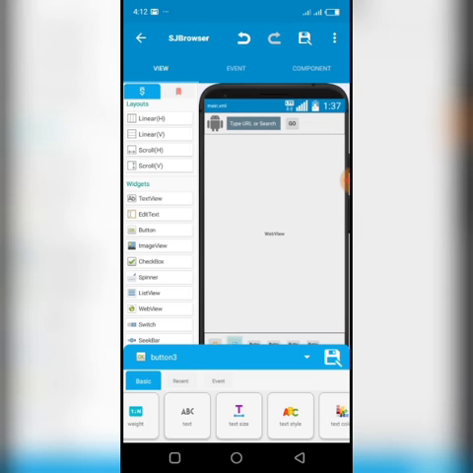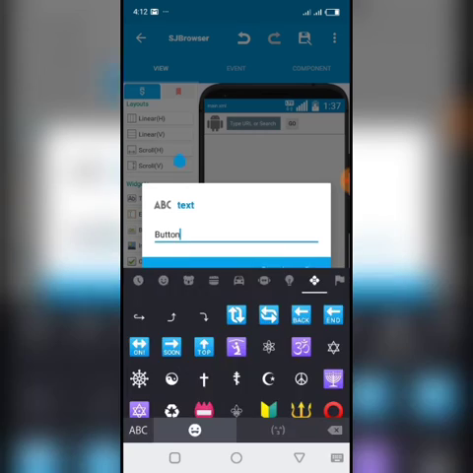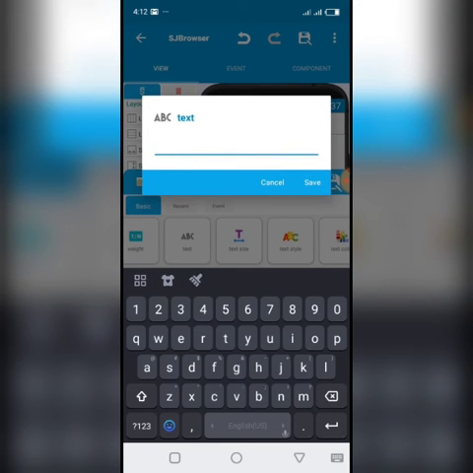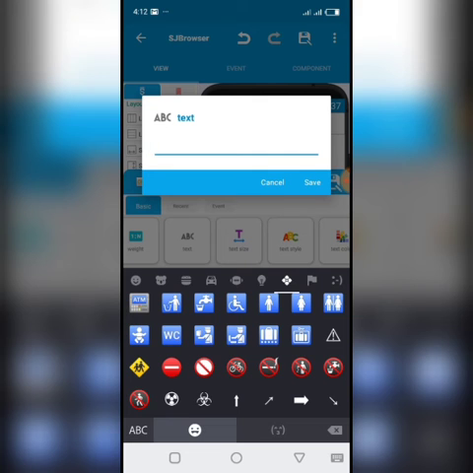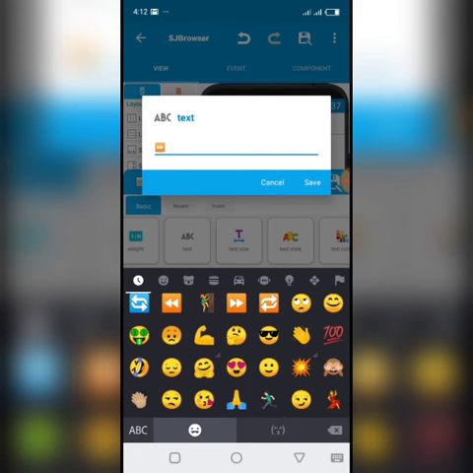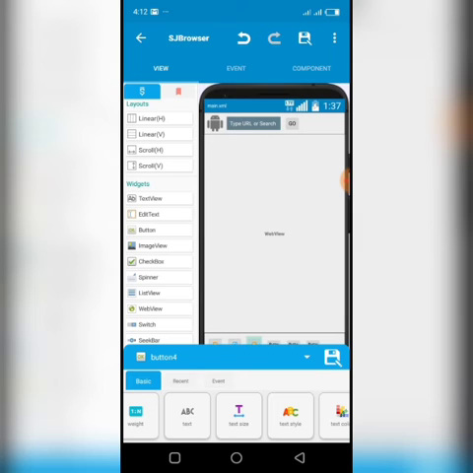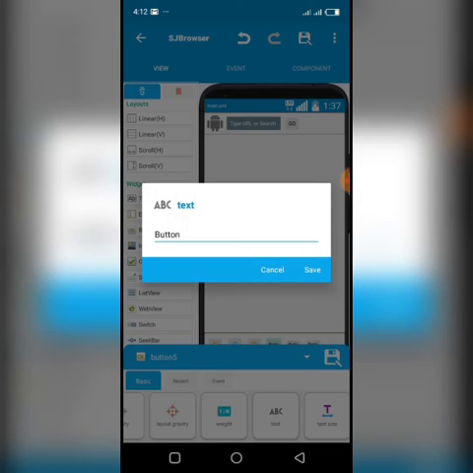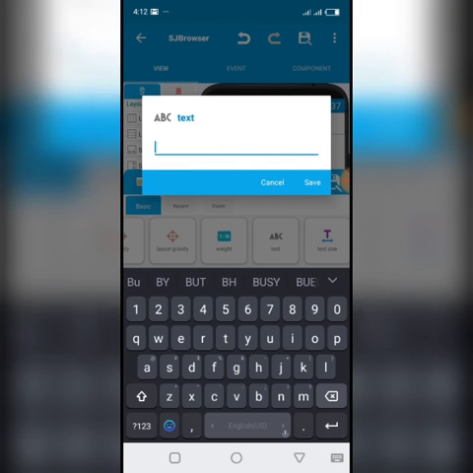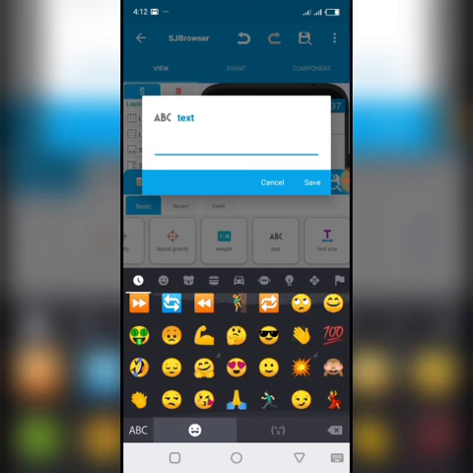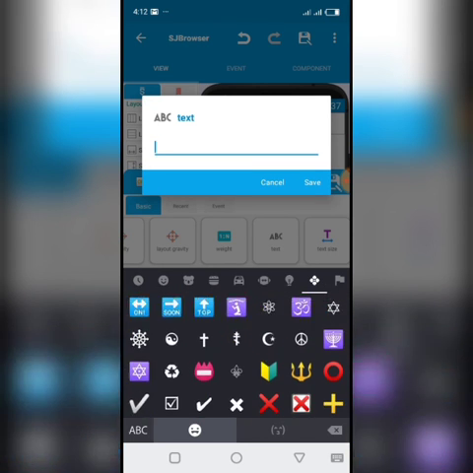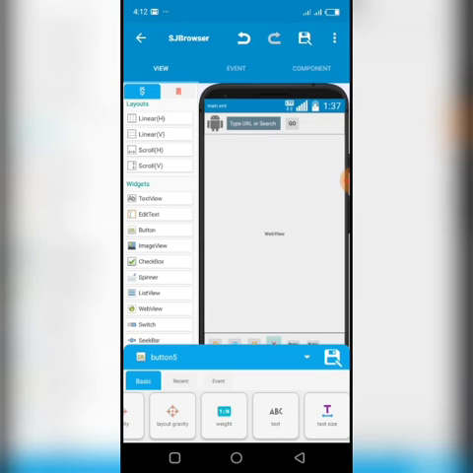Let's go with the blue. Now the other button should be for going forward, like if you went back on your app, on the page that you are, you can go forward and backward. Now this button should be for exit, like you want to exit the app or the page. Yes, you want to exit the page, sorry. So I'm going to be using a dangerous button, which is a no go area.